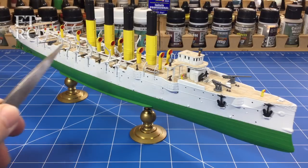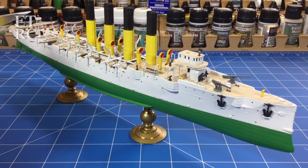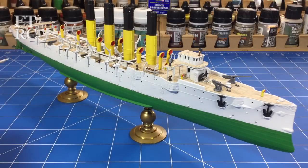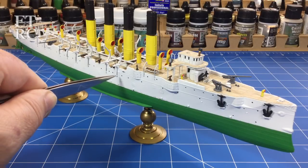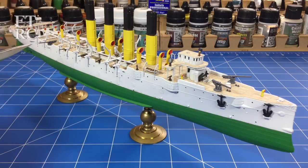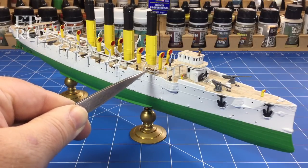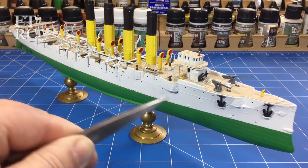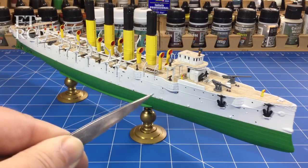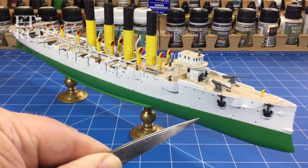So the davits went on. The minor armament went in with no troubles at all. I fixed the boat ramp — well, it's more of a passageway with some ramping; it's a big spider-webby bracing form thing that joins to all the davits. There was a bit of work involved to get the davits to fit and connect to that whole bracing structure, but it all went together with a bit of patience. I've already got a couple of little boats in. Anchors are on, although I will be changing those to white — I pre-painted them dark, the same as the armament, but checking my reference photos they should be white, same as the hull. Funnels and vents are glued in.